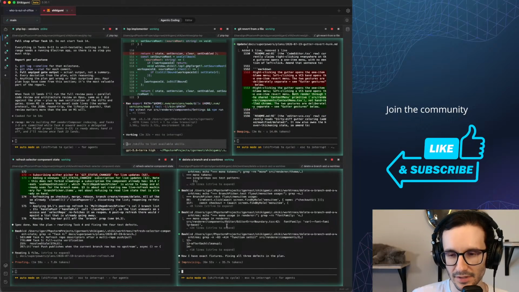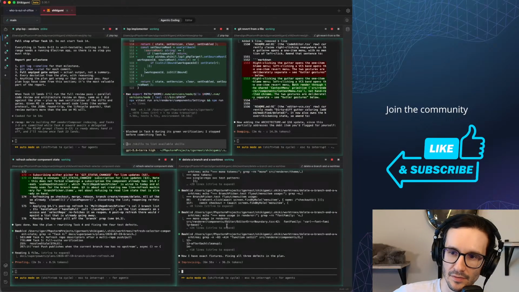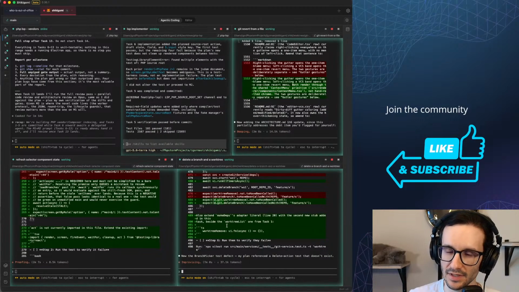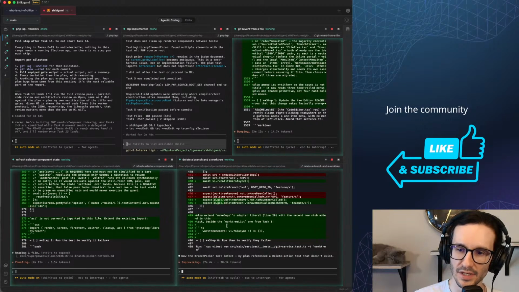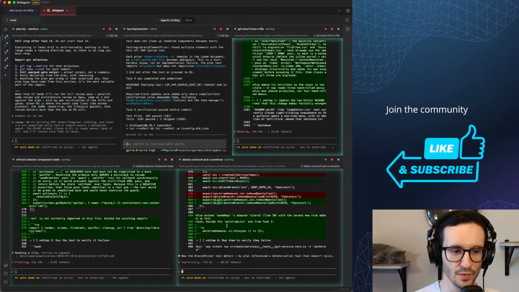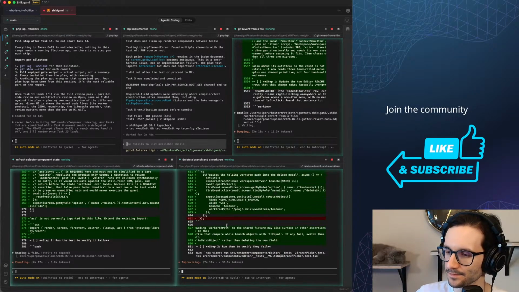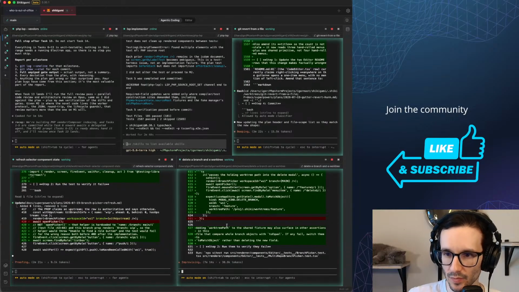Let me remind you that we have a task for PHP. So PHP, this is an ongoing effort, and we have a task for Python, Blade PHP, and Vue support. I'm not sure how difficult it could be to support Vue.